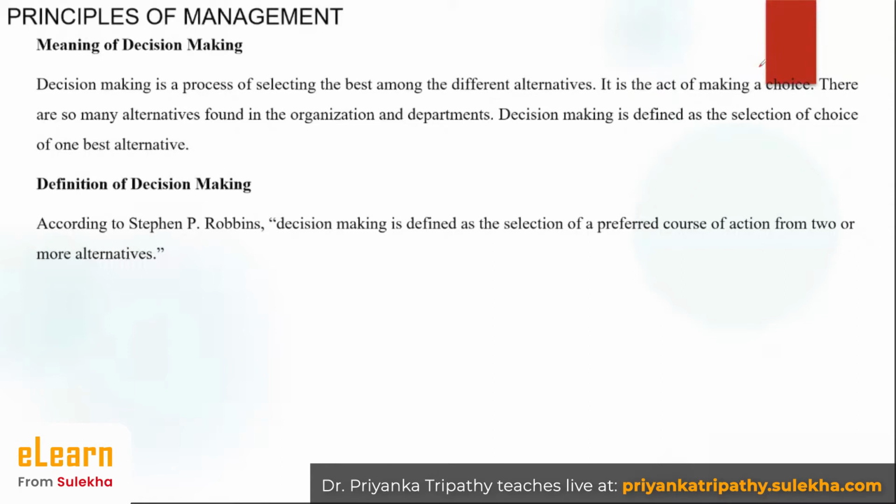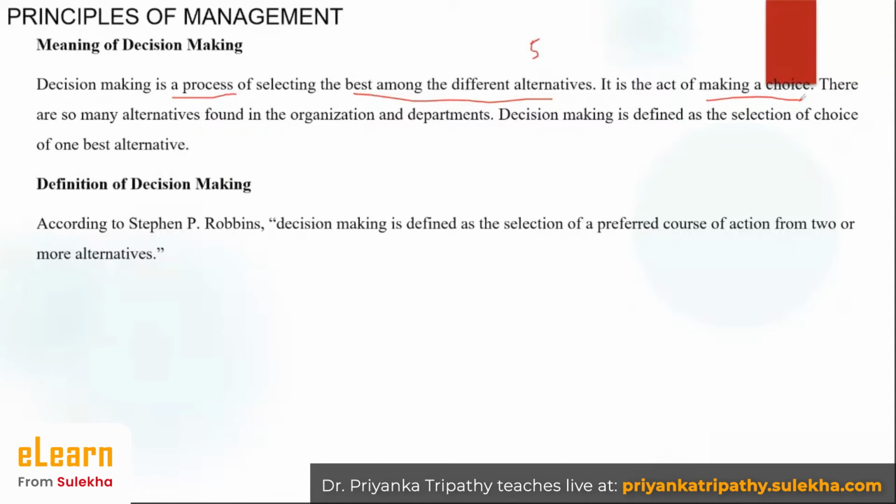Okay, all of you, starting from your childhood, at some point or the other, depending upon the situation, are used to taking decisions. So what does this term decision mean? Decision making is the process of selecting the best among the different alternatives. Let's say there are 5 to 6 alternatives in your hand, so you have to choose one. So choosing the best alternative is known as decision making, or else you can say it is the process or act of making a choice, because we are going to make a choice here.